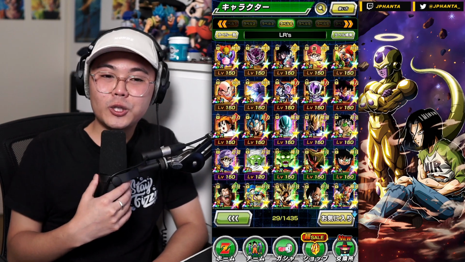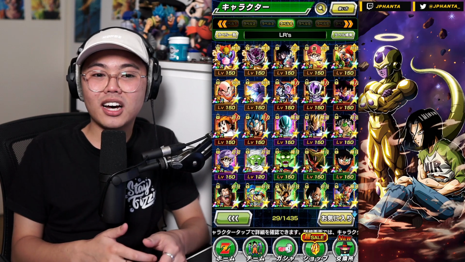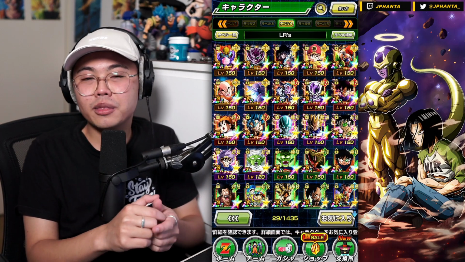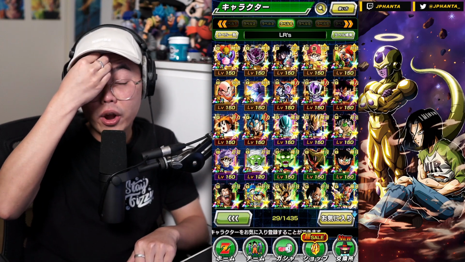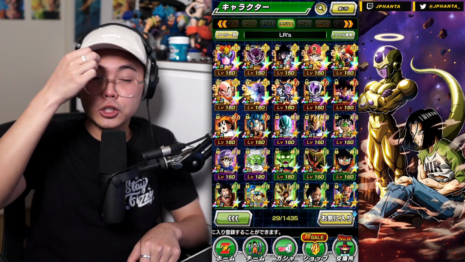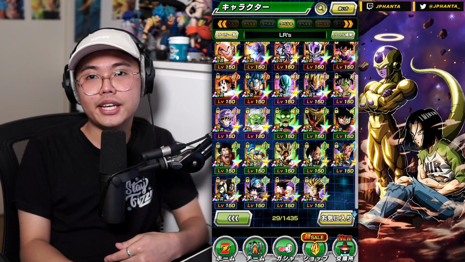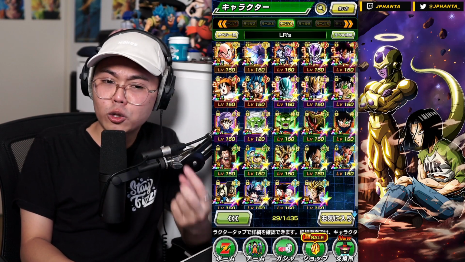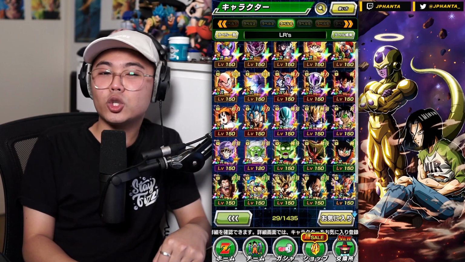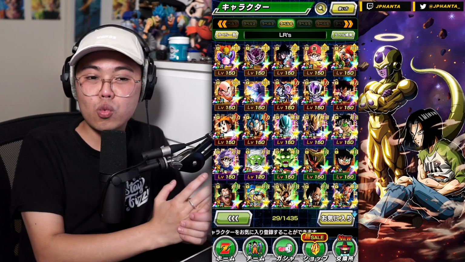Now, on to the juicy part, the LRs. So, unfortunately, there are more LRs that I have gotten on my global side than my JP side, I think. Or they might be tied at this point because of the 6-year anniversary. I've got 29 LRs. The only LR that I'm missing for free-to-play is 1000-day Goku. Oh, and TN. So, I think my global's on 30, just one extra. But then, when 6-year anniversary comes out, global will be on 31.